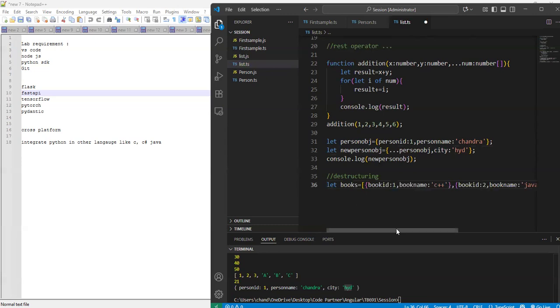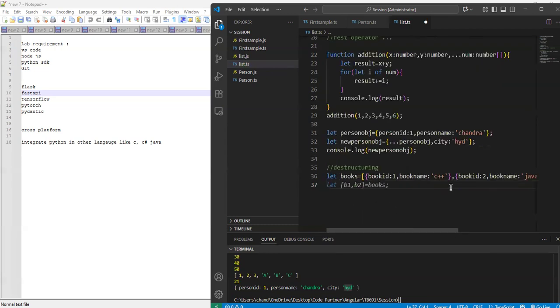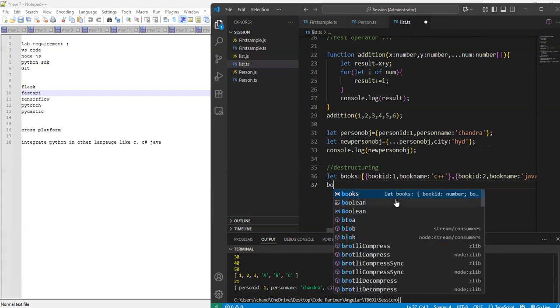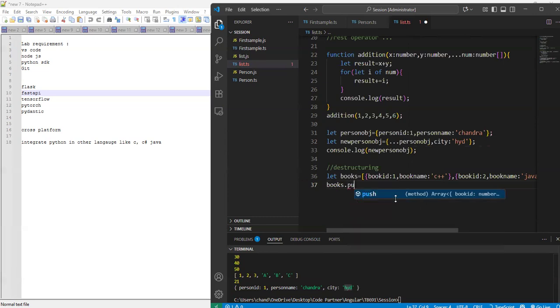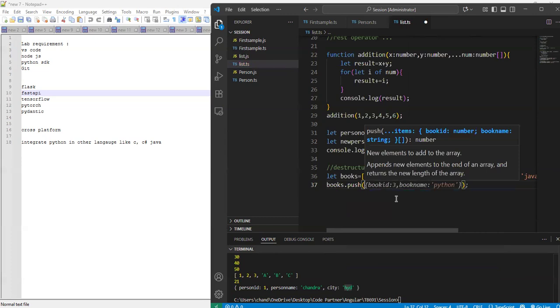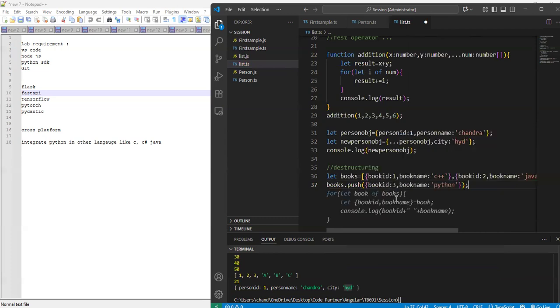There are two values on here. And after that we want to push another book. Then in the book object we have three books. Okay. These are Python and Java.